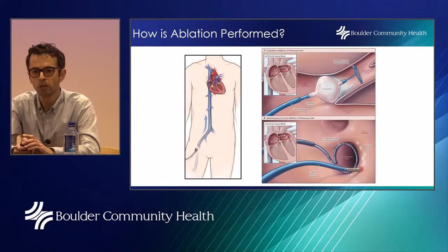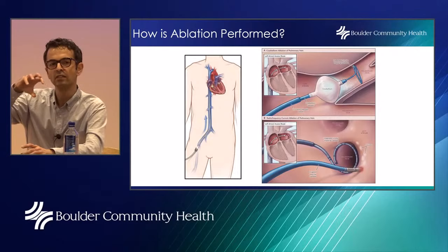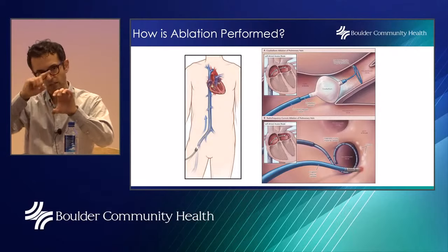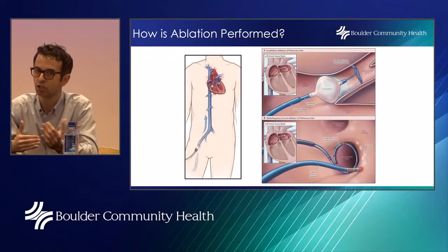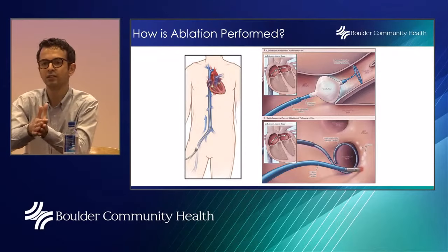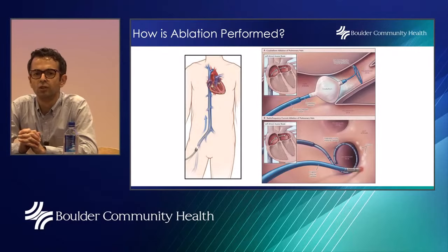That is a balloon that actually is inserted into the vein and then we inflate it. And as it makes contact all the way around the vein, as a single shot, we're able to freeze that tissue to kill it, and then we deflate the balloon and take it out of the way. So basically, both of these things are relying on what's called thermal injury to those heart muscle cells to electrically silence them.